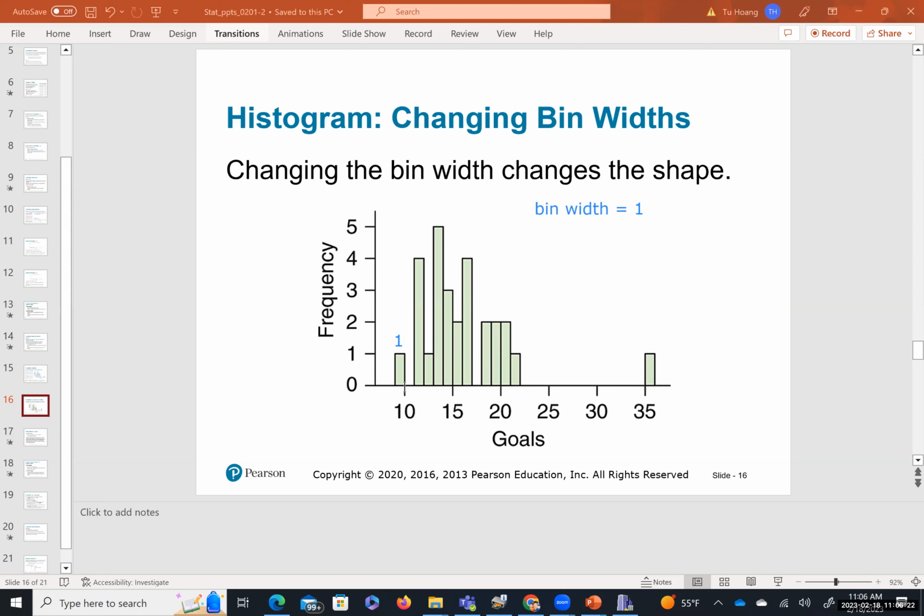And you see 10 doesn't have anything. 11, oh, I have four 11s, so that is for 11 here. You see that clearly this is the same or similar to the dot plot when the bin width is just 1.